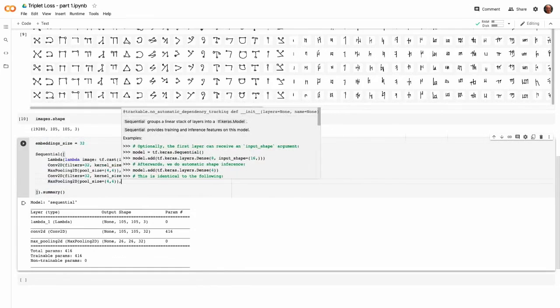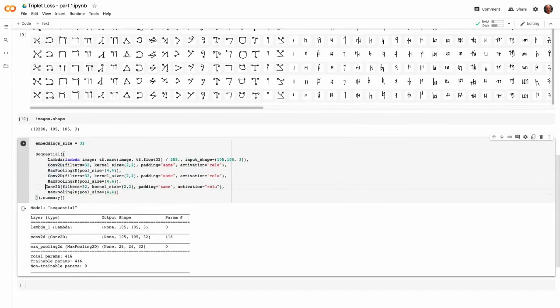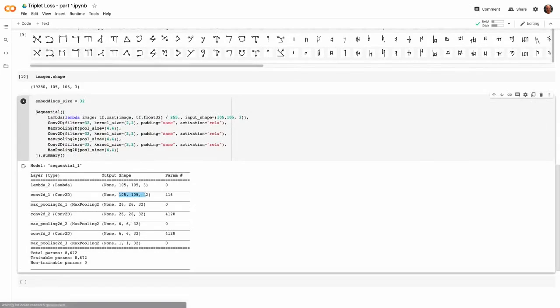Okay, I think one more will do. So we have this convolution, and then we reduce the dimension, and then we have another convolution, and then we reduce the dimension again, and then we have another convolution, and then we reduce that again by 4, and we're going to end up with 1 by 1 pixel filters and 32 filters.